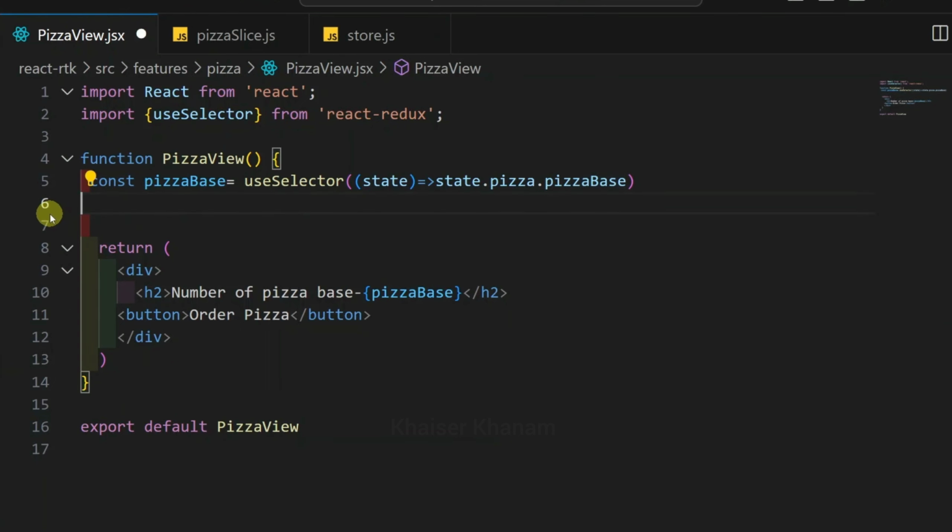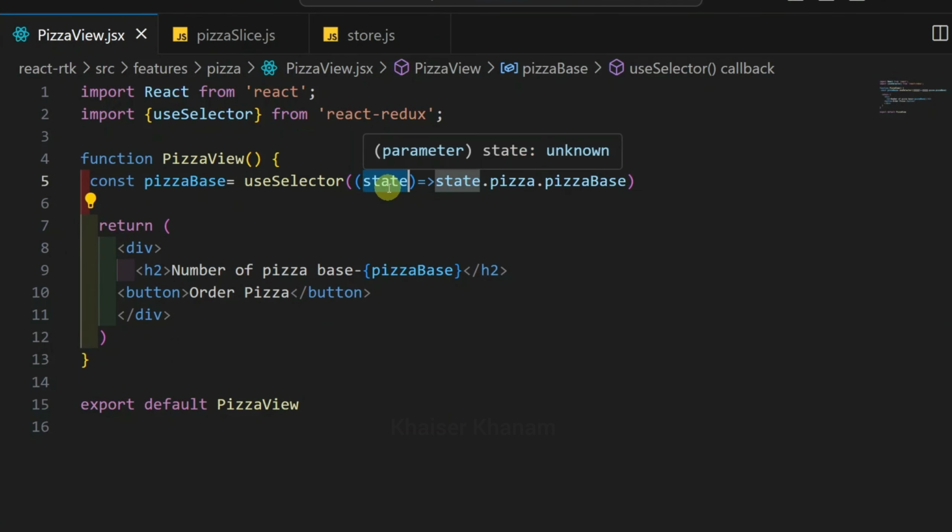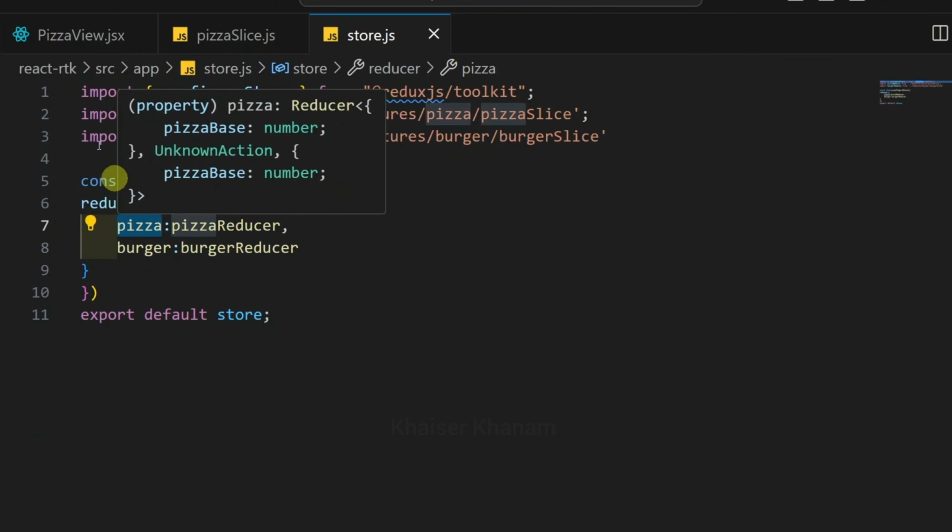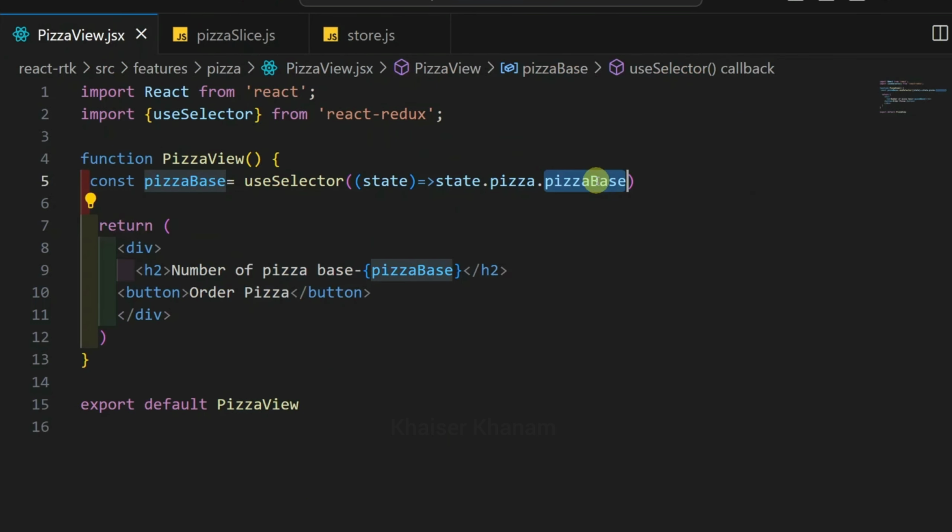I will remove this log. So basically, this state refers to the redux state which contains multiple reducers. That is the reason we have to pass the key which we have given inside the reducer, and after that we access the property which we have to display in the component.